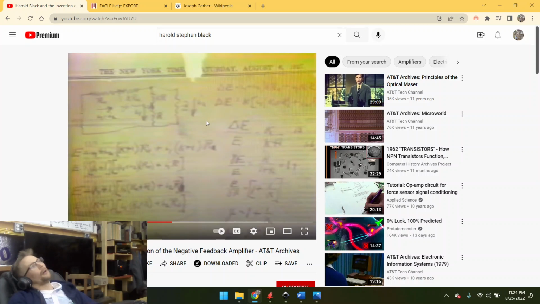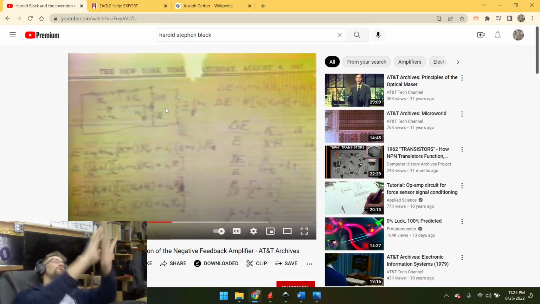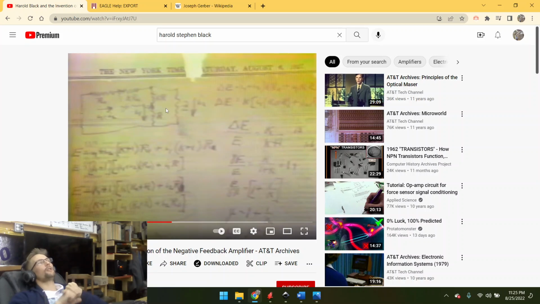So that's what is going on there. And he goes on to basically say that what he's written down here is the abstract model, and it can apply to anything. It doesn't even have to apply to electronics. He saw a lot of parallels between a lot of other different stuff.